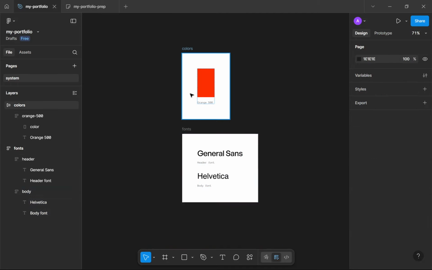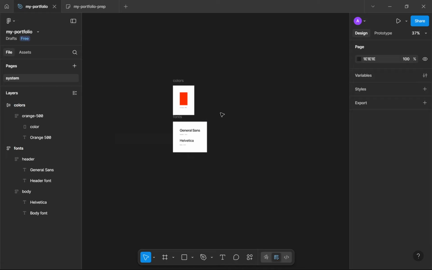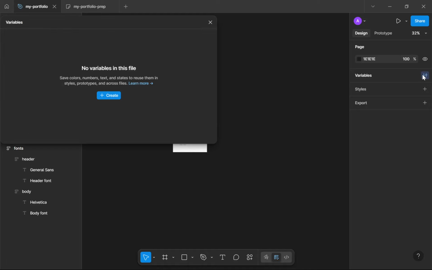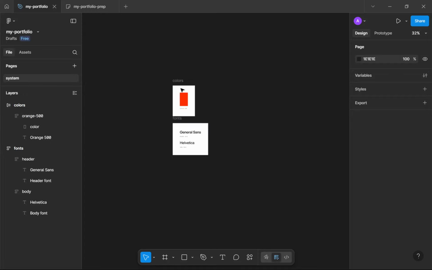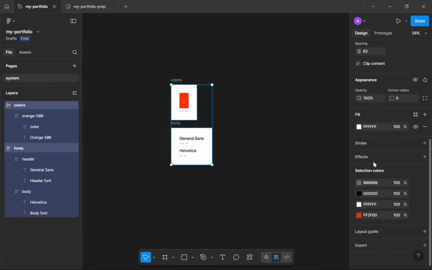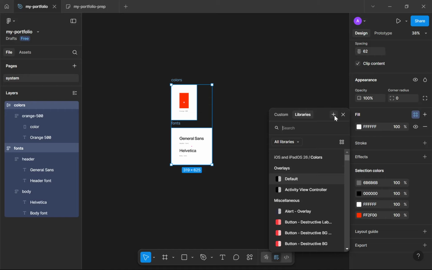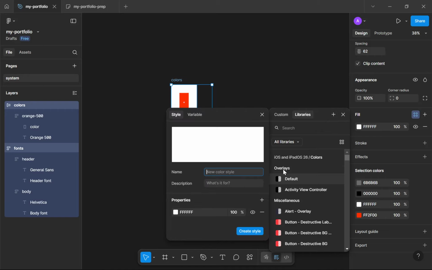I wanna structure the colors of our system. I want to create a couple of variables here for this selection. I want this to be just a white color.